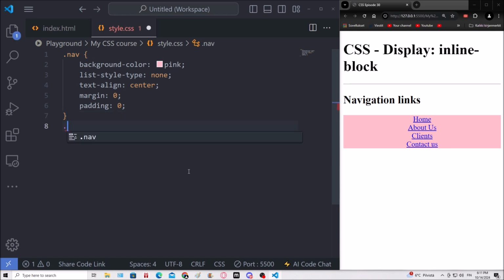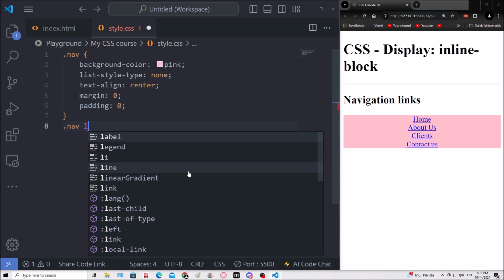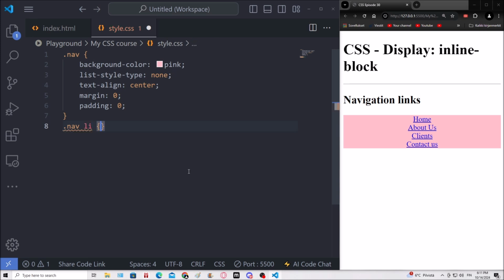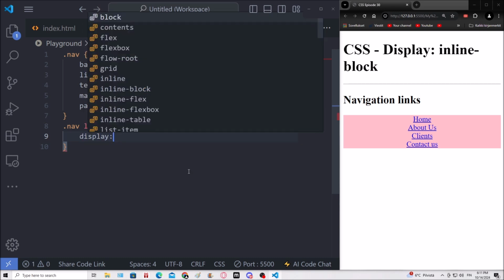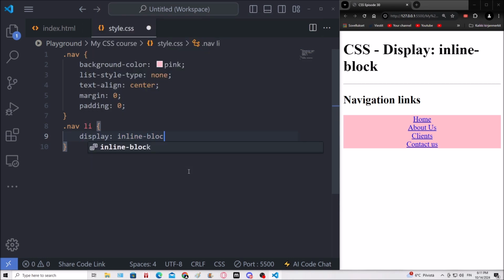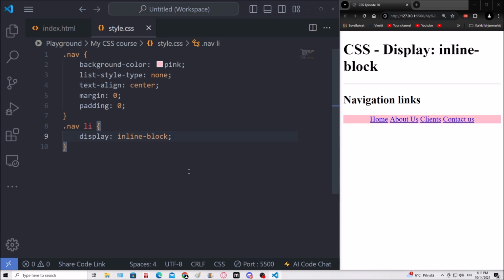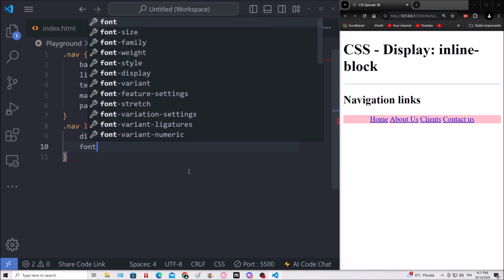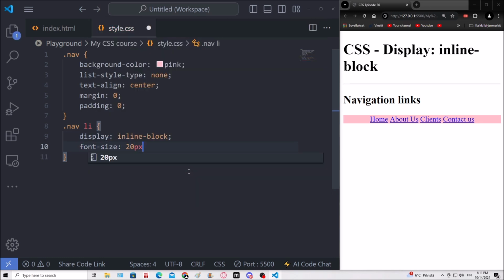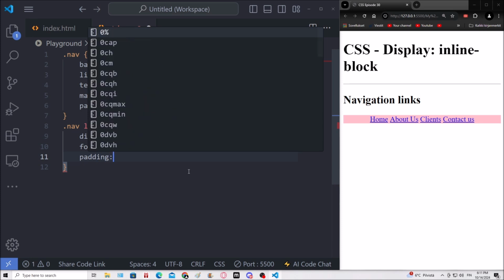I'm gonna take next the navigation class and all the list items inside of that. I'm gonna make the list items display inline block. Look what happens. Now they are displayed in a row. I'm gonna increase the font size a little bit and add some padding.